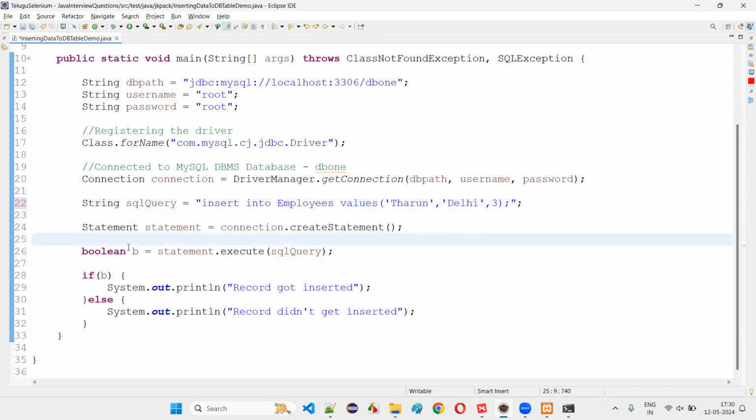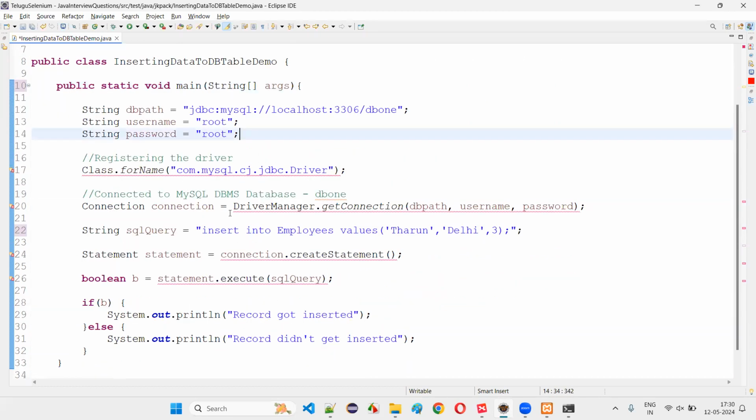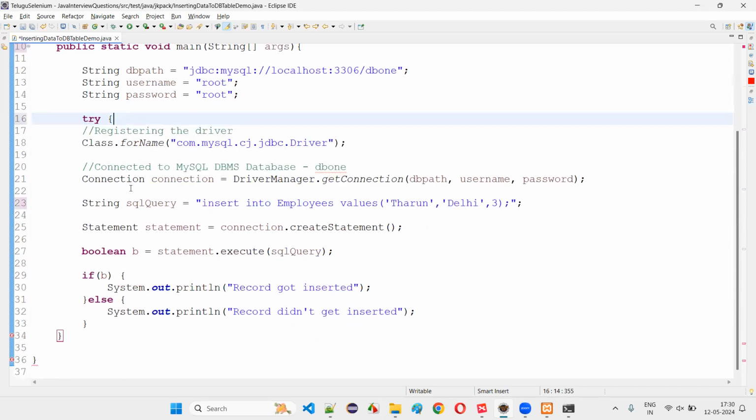And create statement and we'll use try catch blocks this time. I was not using try catch blocks, right? I'll try to use try catch blocks this time. You see, all the statements are giving kind of exception here. So it's better you put all these things inside the try block. Okay, put everything inside the try block, guys.